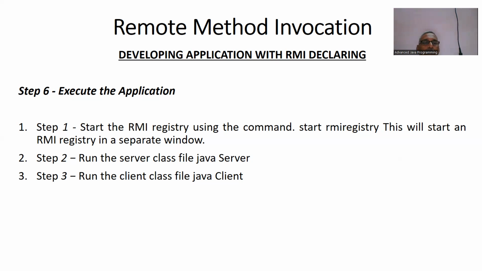In the RMI applications, both the client and the server interface with the remote interface. The client application invokes a method on the proxy object. RMI sends the request to the remote JVM. The return value is sent back to the proxy object and then to the client application. Okay. First one, create the remote interface.